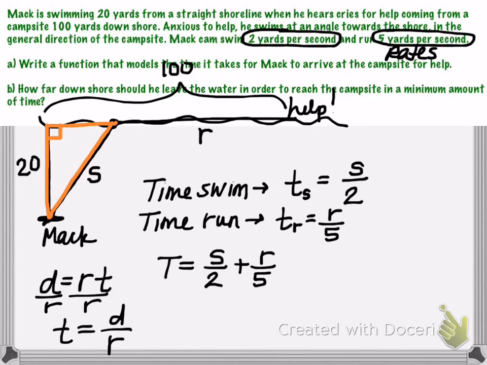with 20 as one leg and S is the hypotenuse. So now could we come up with an expression for the other leg of that triangle? And hopefully the answer is yes. So because the entire distance is 100, and we know he's running this portion, which was R, then we should be able to figure out the remaining distance.